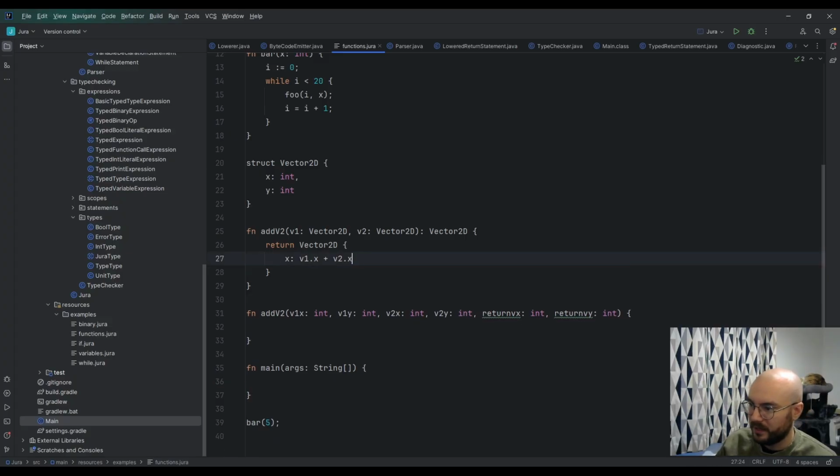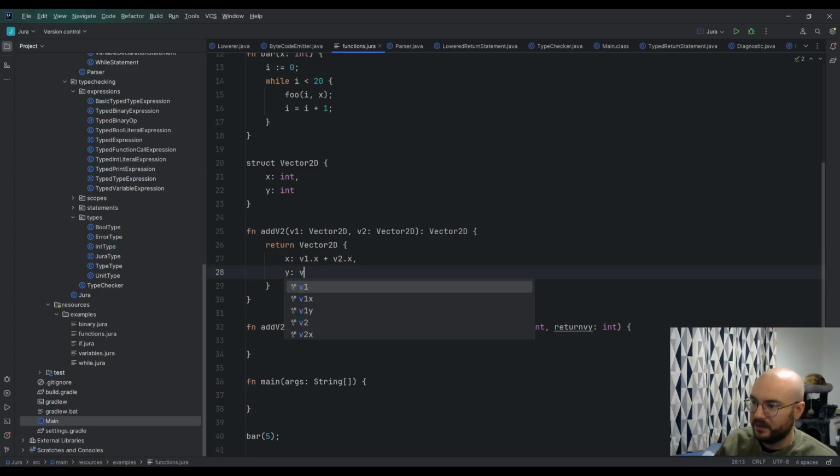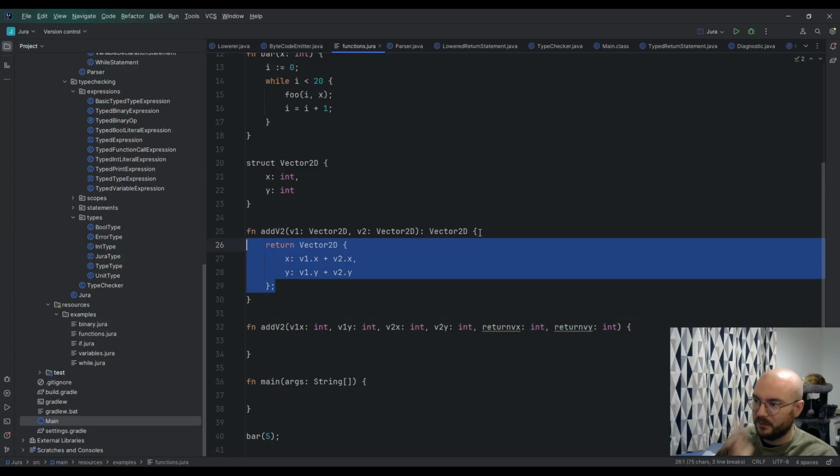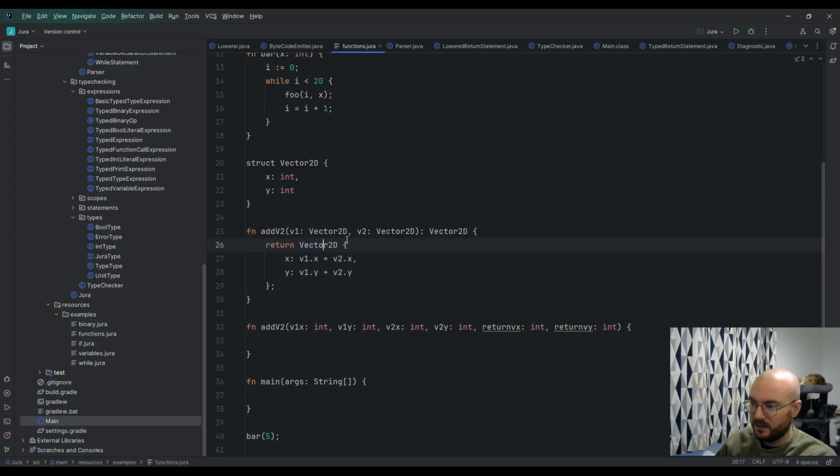Y is v1 y plus v2 y. Yeah? So there would be some desugaring that happens in the compiler at the lowering step, which is why we have this step. It would see, oh, I'm returning a struct, and I've mangled the function signature to all hell.